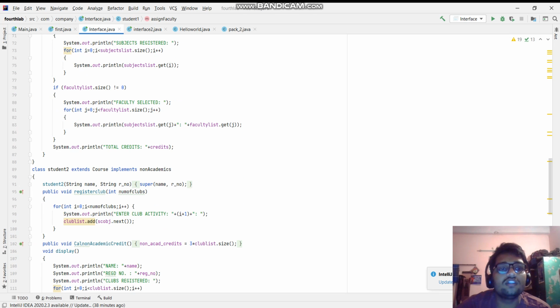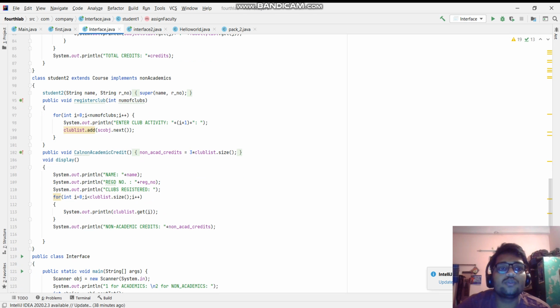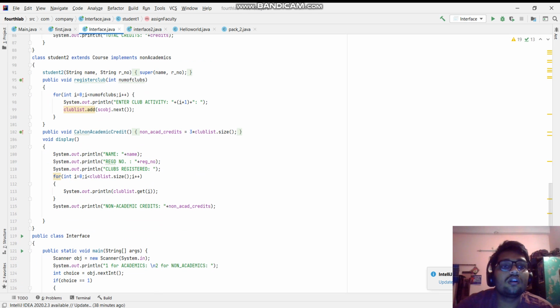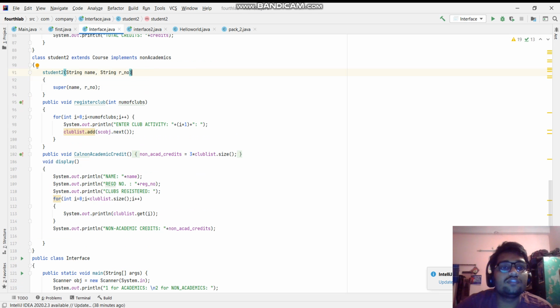Now the same thing applies for student 2 also, which implements non-academics. That means we are implementing only the methods of the non-academic interface in this student 2 class. So this is the parameterized constructor, right? We are passing the name and roll number to the superclass constructor.